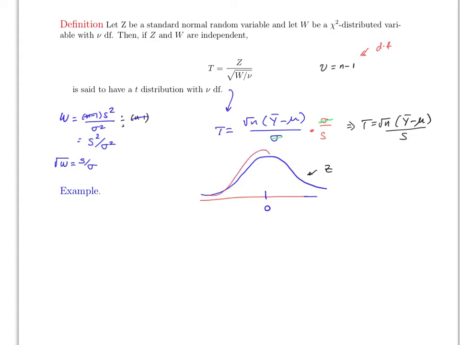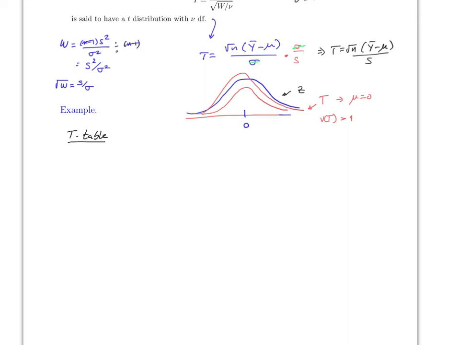But no matter what, the mean is always going to be 0. So these are different values for T. The mean is always going to be 0 too, but the variance is always going to be more than 1. Now to read the T table, you read it very similar to the way we read the chi-square table.